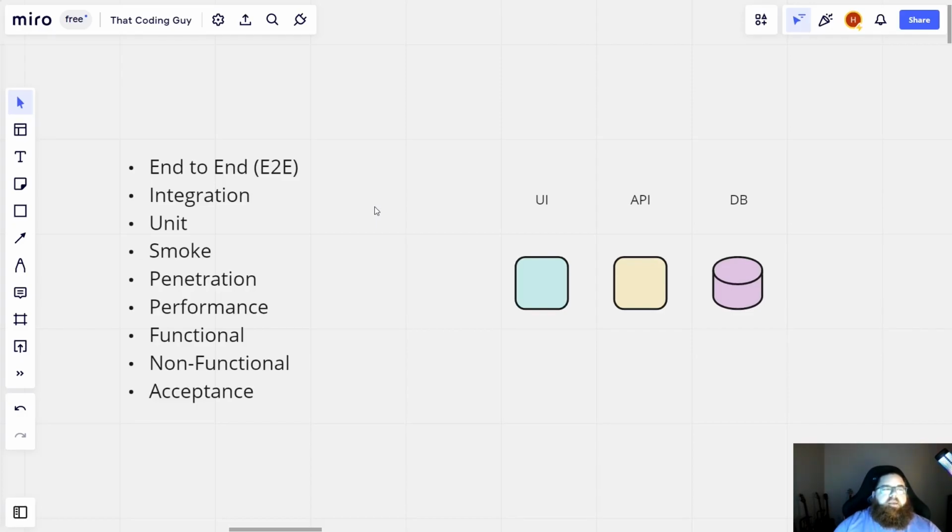So by contrast, an integration test is a unit test where we don't actually mock. So if we have one function that calls another function and we're testing that one function, then that's an integration test if we're not doing any mocking.